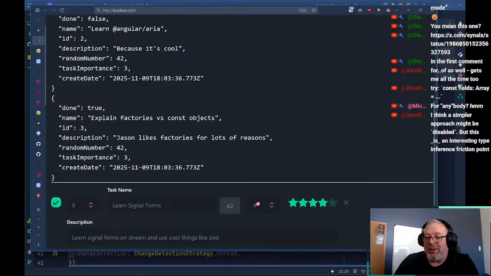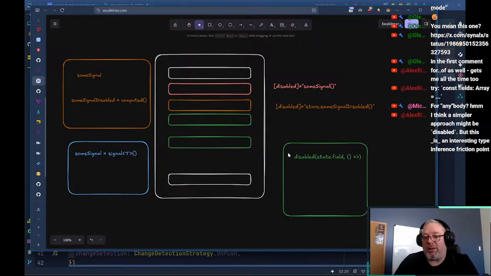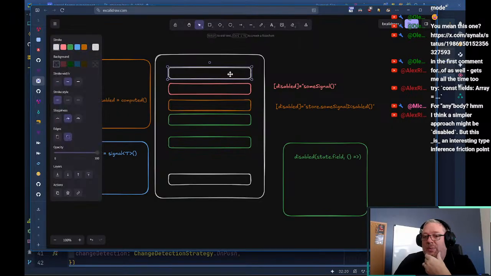But we've got this field and this field bound to the same input. This goes back to your question earlier: why disabled versus this? We could absolutely have added disabled to two fields and based it on whatever.